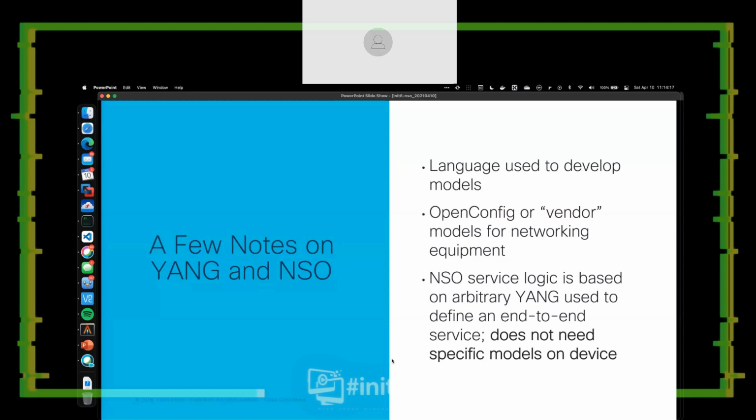with NSO. We create our own Yang model in NSO that gives us the CLI that we want for our configuration against the network or that individual device. So we don't need specific models with NSO. NSO creates its own, or we write our own models for NSO based on how we want to configure that device. So that's why Yang is important with NSO, because let me take a step back. That is why Yang is even more critical and important to NSO, because you have to understand Yang to write the automations with NSO.